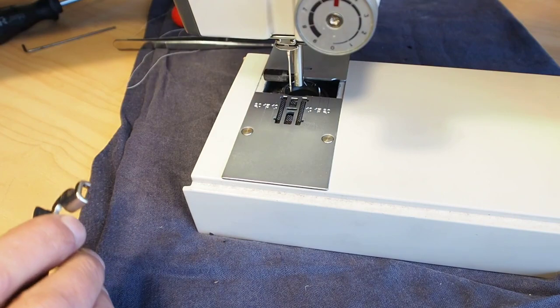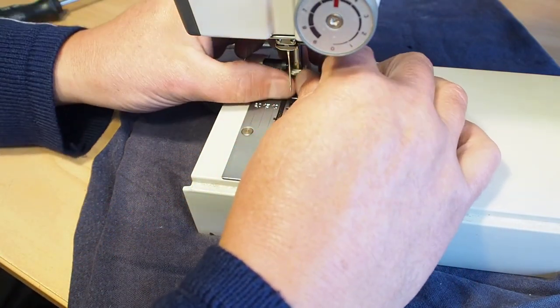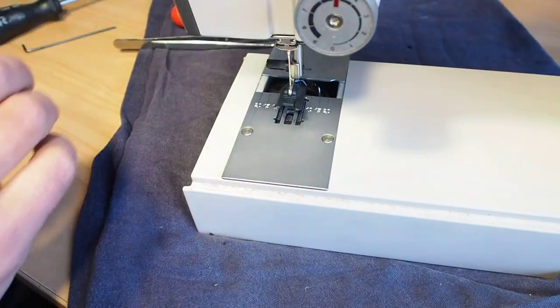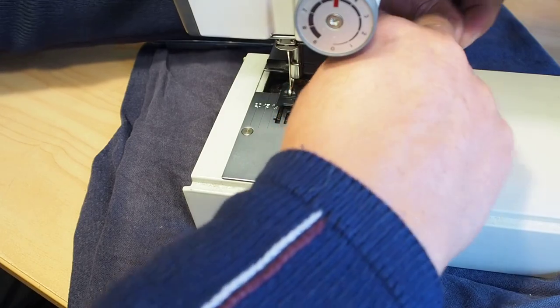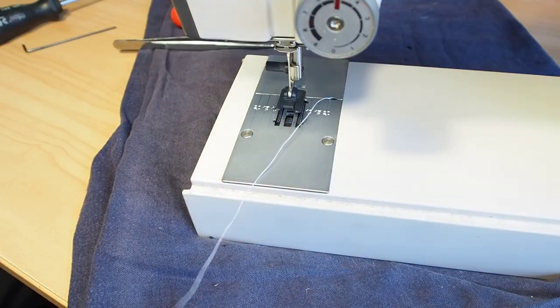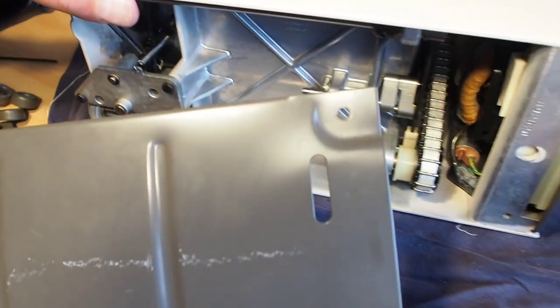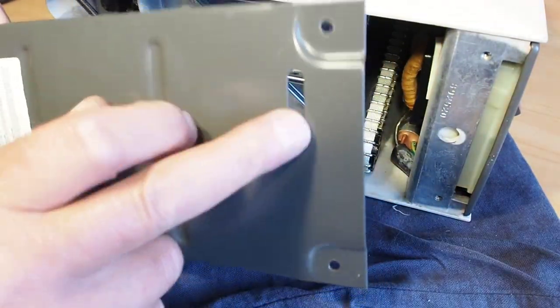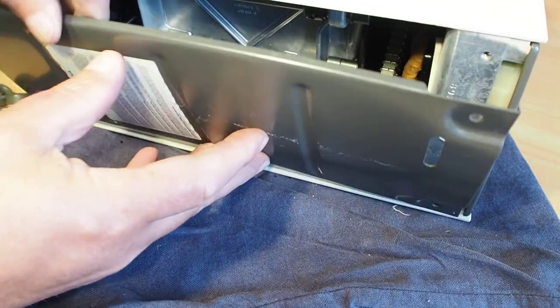That back on, put the presser foot on. That, get a bobbin in there. I'll just put the base on for testing. Yeah. You'll also notice on the base there's a little cutout so you can see the serial number that's stamped onto the chassis there.